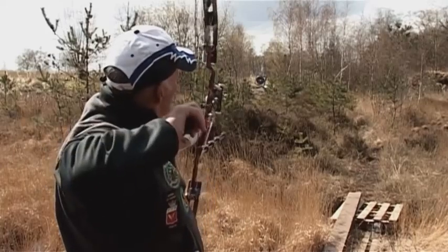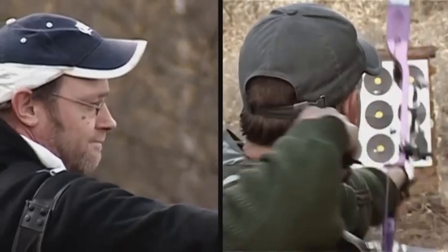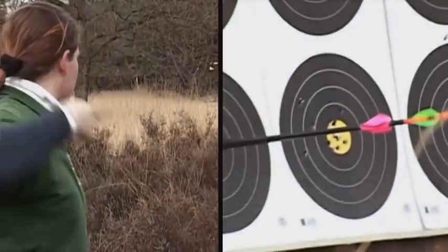Those who are good in the field discipline can go on to the European and World Championships, or even to the World Games, the equivalent of the Olympic Games.